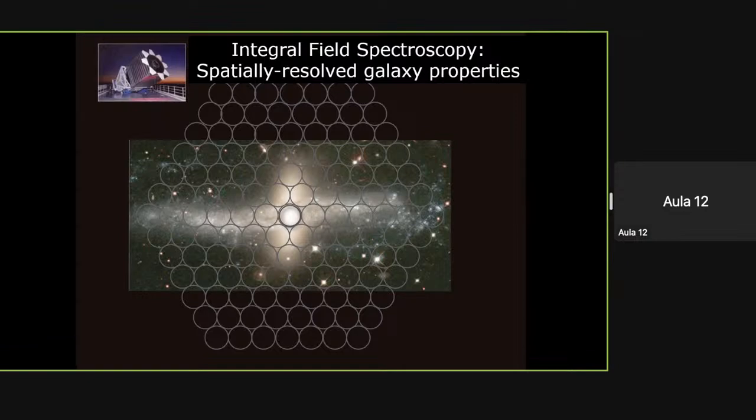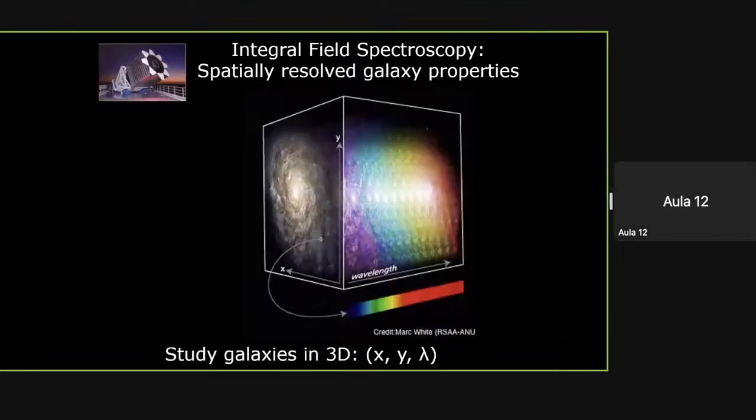And so we want to understand how the galaxies' properties, the star formation, the chemistry, the kinematics, happen in different positions. And that is what integral field spectroscopy is. What it does is get you a spectrum of every location of the galaxy. And then you get a data cube that you can understand in two different ways. X and Y are always the position on the sky, and Z is always wavelength.